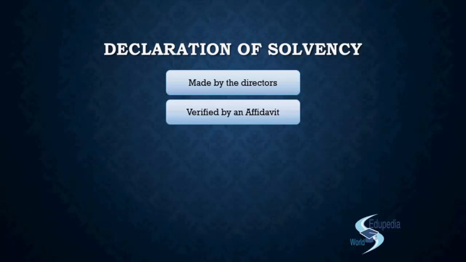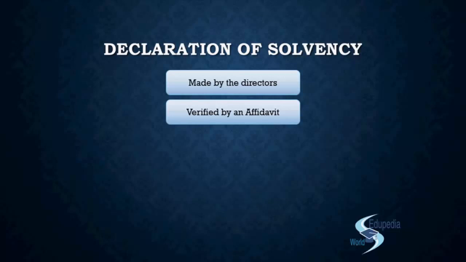So will you wait for those 10 years to pay off your liabilities? No. But the directors will say we are solvent, we are in a position to sell it off for 10 crores, please don't point a finger at us, what we declared was correct. No. So there is a boundary defined for that, right? They're bound with certain limitations, they're bound with certain facts.